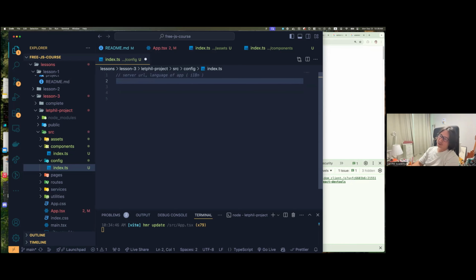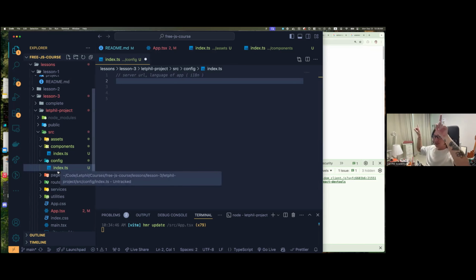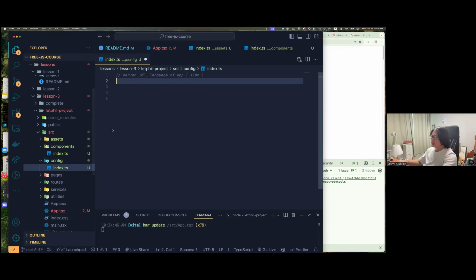And config is going to hold server URLs, language of app, and dev mode, or the app mode. If it's in developer mode, we're gonna use localhost or development mode, and if it's in prod or staging mode, we should have two servers. One that we're developing on, live, and then one prod, which is the production server. So that's what we're gonna have in there.